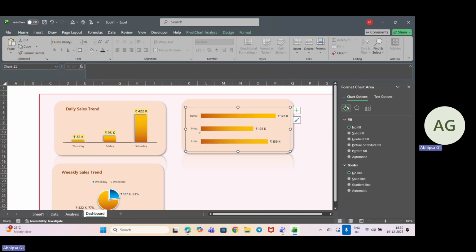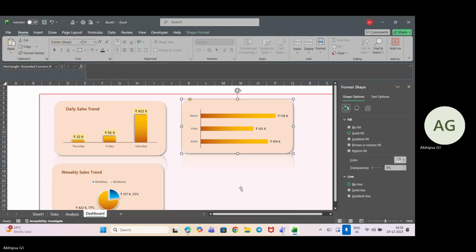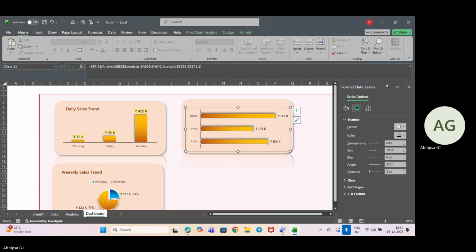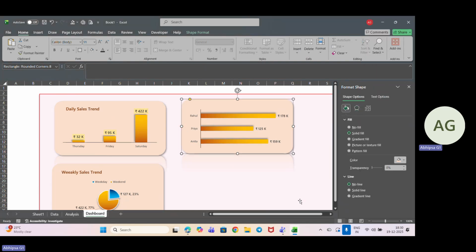For this, I want a black line, so I'll take a solid line and we'll change to black. Also for them, I want a shadow that will give the depth. So this is the shadow we have added. Now it looks good.